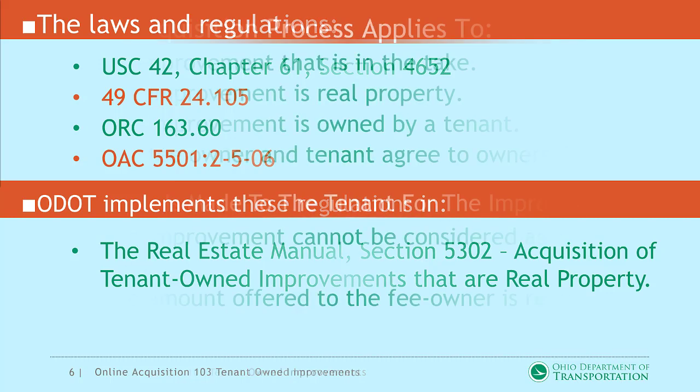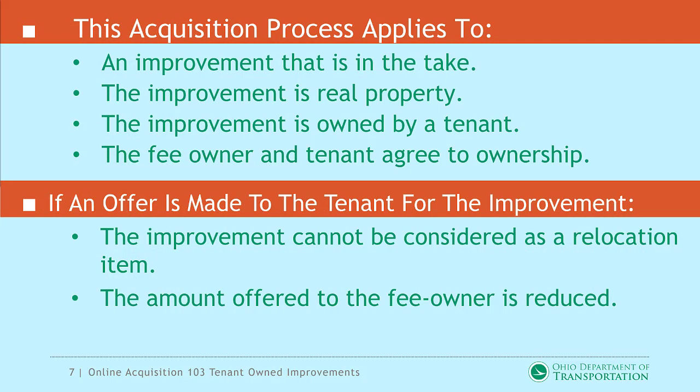real property. This acquisition procedure applies to the improvements that is in the take, the improvement that is real property, the improvement that is owned by a tenant, the fee owner, and the tenant must agree to ownership. If an offer is made to the tenant, the improvement cannot be considered as a relocation item. The amount offered to the fee owner is reduced.